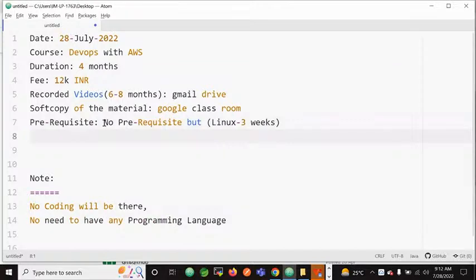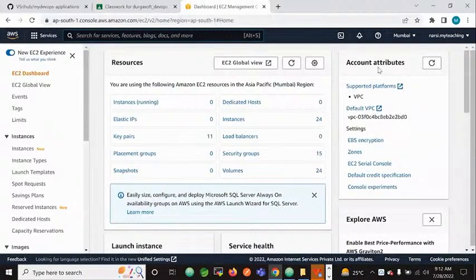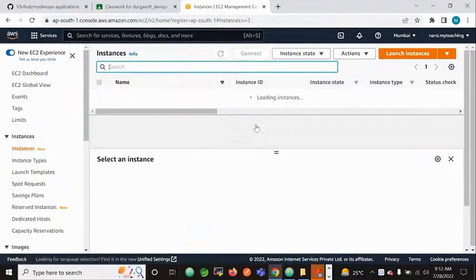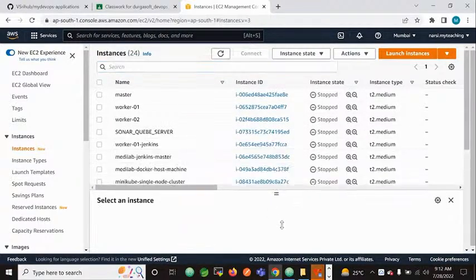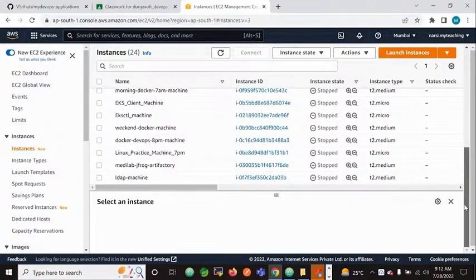Do you know what you will do throughout this DevOps with AWS session? Let me show you something here. See this? This is the AWS console in the Mumbai region. I'm just opening the instances. See these instances, what are you able to observe?